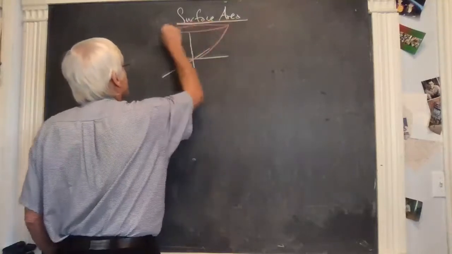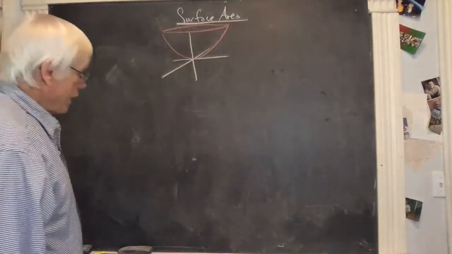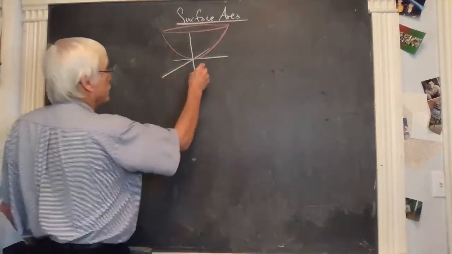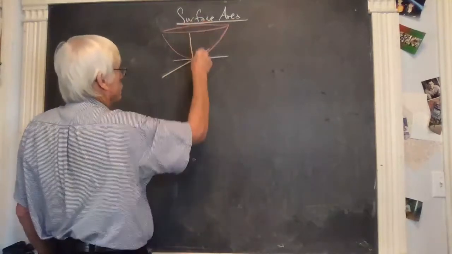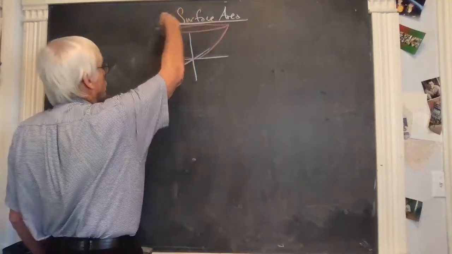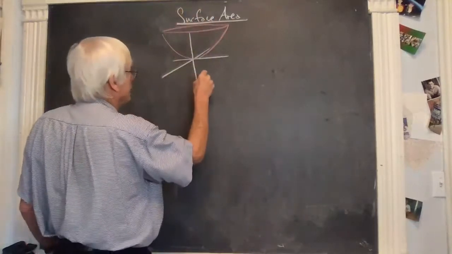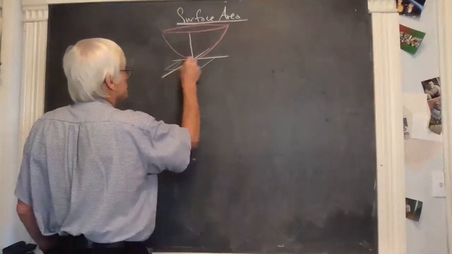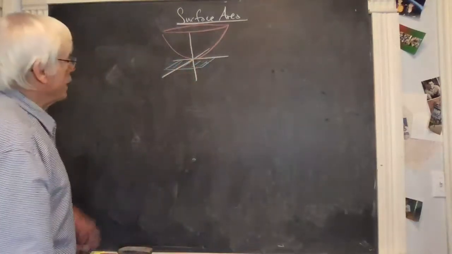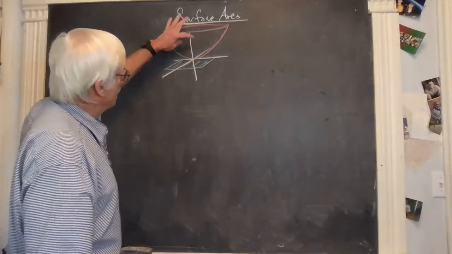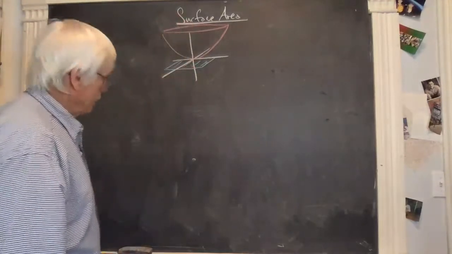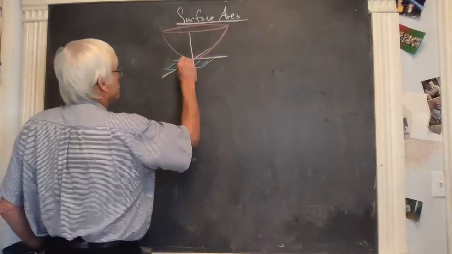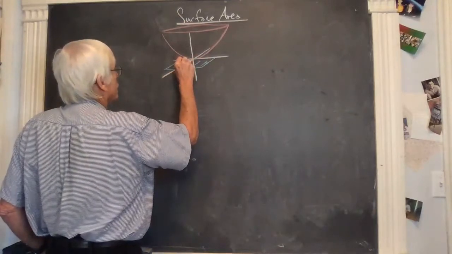So let's take a shape like this. And I have to delineate it in some way. So somewhere on the x-axis, we have to delineate what part of the shape we want to look at. An entire bowl, if it goes off to infinity, will have infinite area. But maybe this is just a rectangular region. And we want to find the area, the surface area of this paraboloid over this blue rectangle.